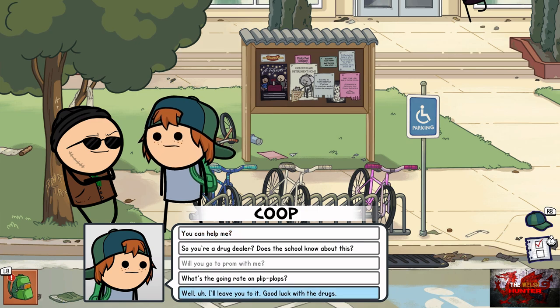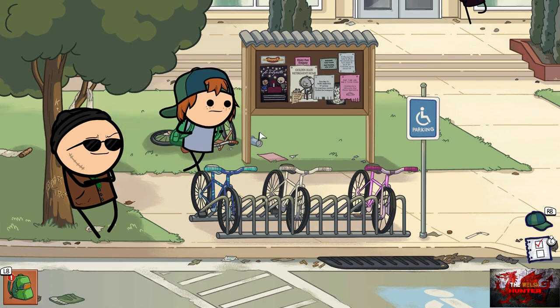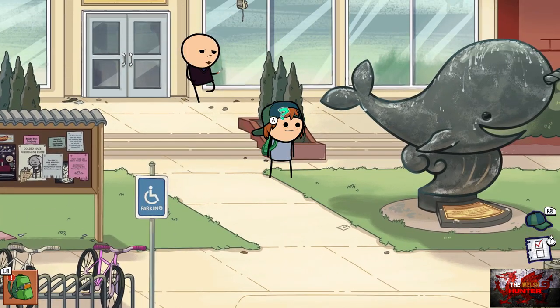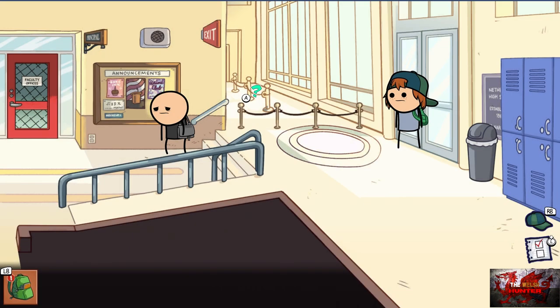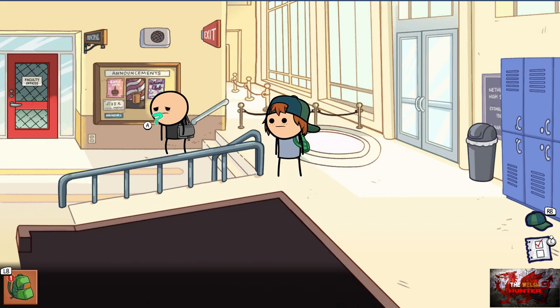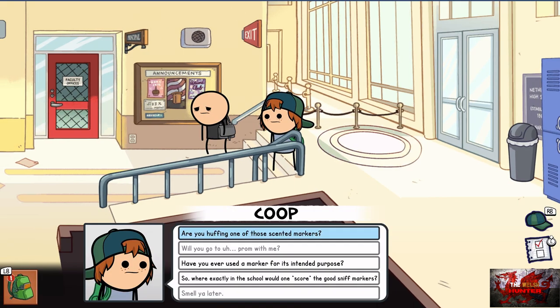Now, what we can do is pick the bottom option there, just to leave him to it. Now we can go back inside and speak to Mark Huffington. So head back inside Netherton High School. It could have been better if it was called Nether Region High School, but that's okay. Speak to the low-key druggie, Mark Huffington, right here. Now we can start his side quest.